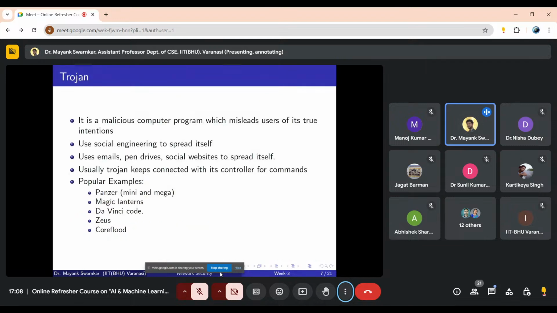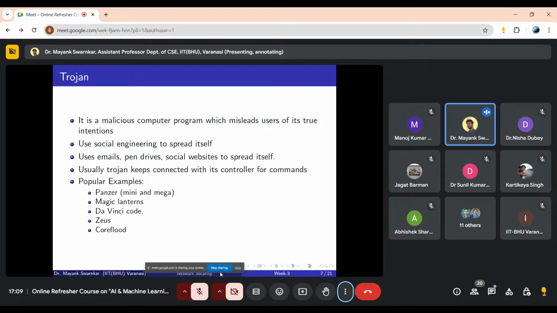Next one is Trojan. A Trojan is a malicious computer program which misleads the user about its true intention. Okay, so what happens? Trojans usually hide inside another code. So any malware or any type of software analyzer may not identify what this code wants to do.